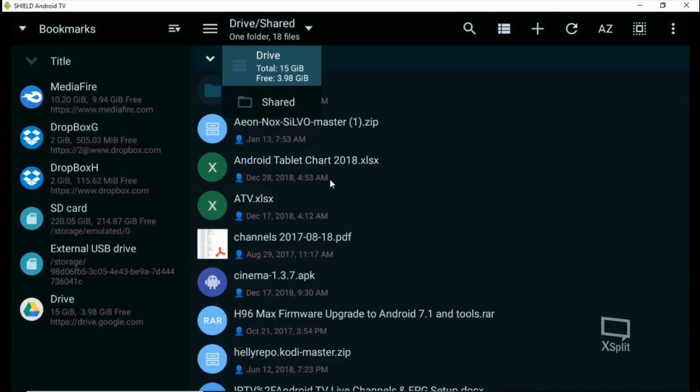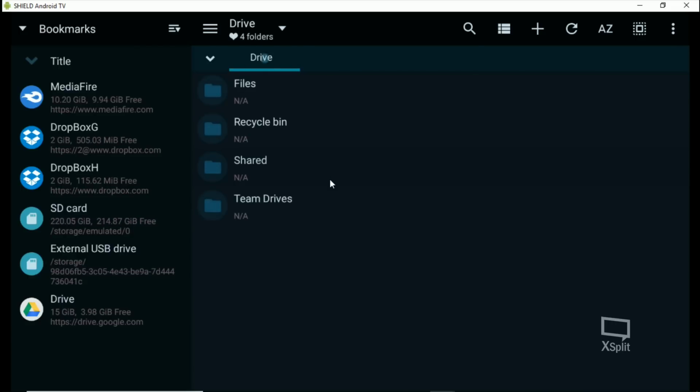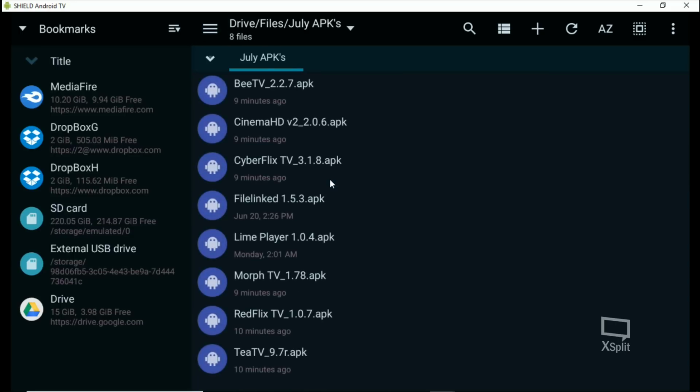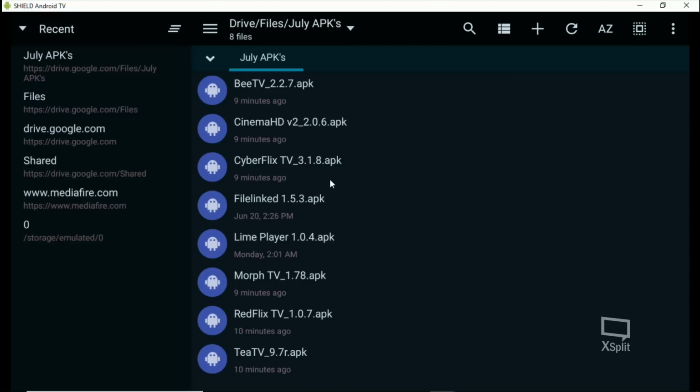I can install the stuff from here, but I just don't know how to get what's installed already. But this is brand new. Guys, that's a brand new one to me, so I just installed it just to play around with it.